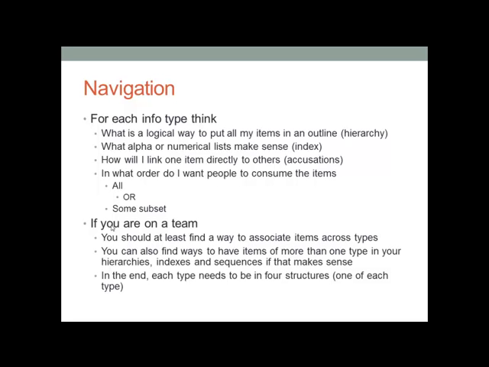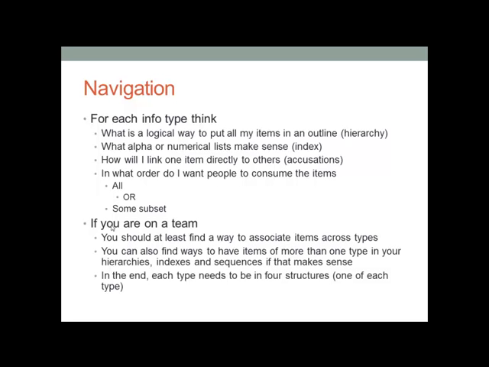So at the very least, if you have three information types, there should be a way to associate, that's access structure number 3, to associate items of one type to items of another type. That's just the definition of them all being in the same system. They're all in the same system because there's some relationship between type 1 and type 2, right?